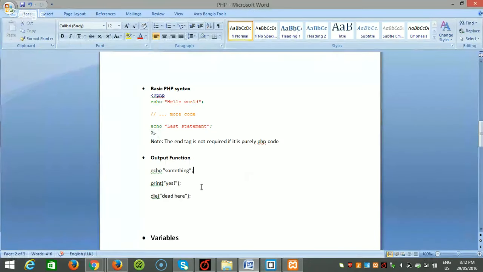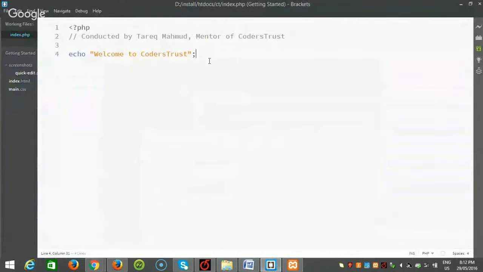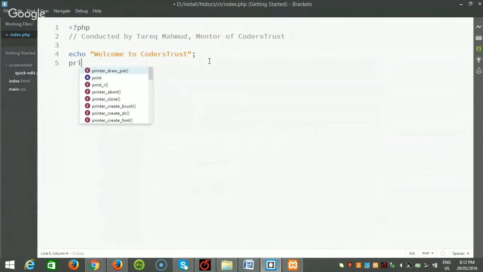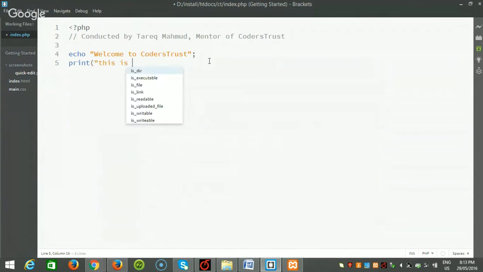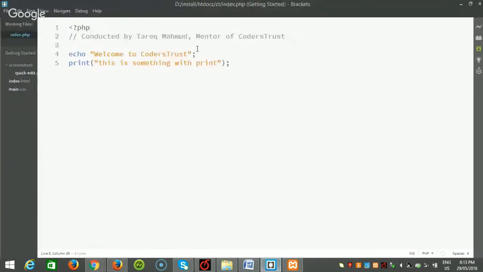And for output, we can use another thing, print. So we can use print here. This is something like print, and you can see it here.